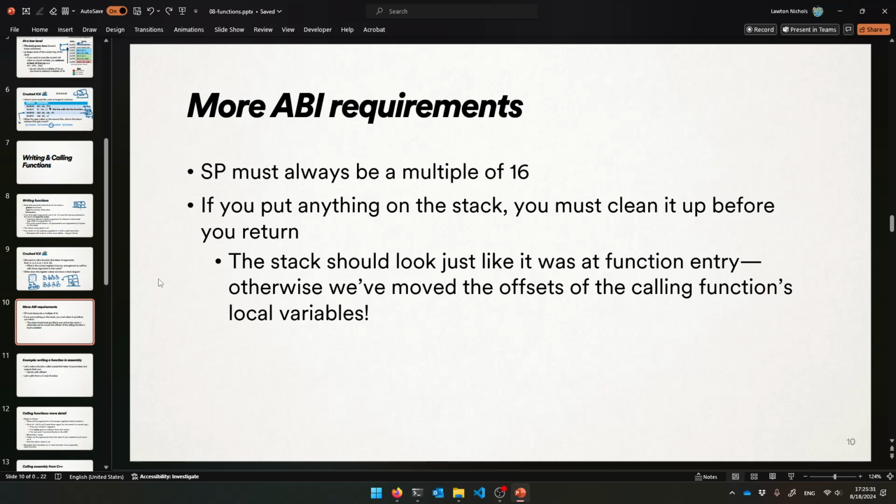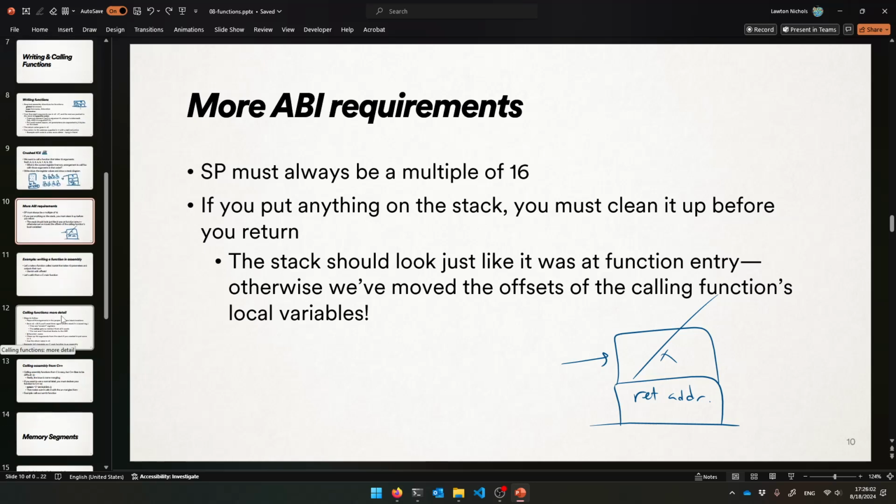Does that make sense? So that's very important, because if you push something on the stack, there used to be a return address here, and then you push your own little variable. If you forget to clean up the stack, somebody who thought this was their return address at the top of the stack sees some other old dummy variable that wasn't part of their own function. So that's a little disgusting. And then you'll return to a weird place that probably doesn't belong to your program even, and that's just a recipe for a seg fault. So we don't like that. So that is more stuff about the ABI.